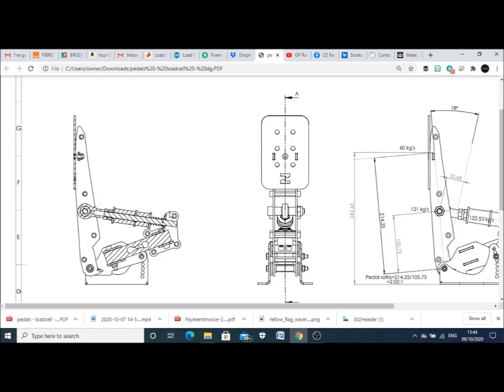I know on some of the other types of load cell pedal they have a coil spring, but it's never as long as this. This here would give you quite a linear rate of pedal feel for quite some distance, and I'm not sure that that's what you want. I think you want a much smaller coil spring, so that's what I would do when I make these: make that a bit smaller.